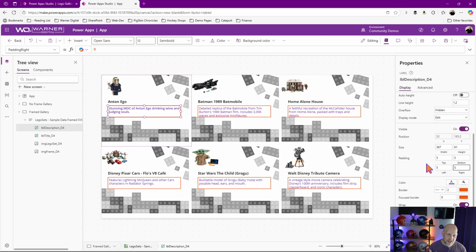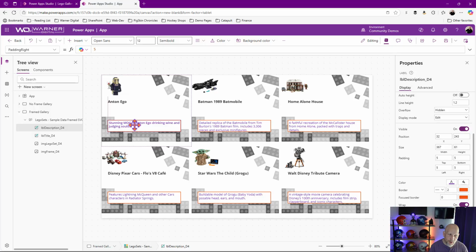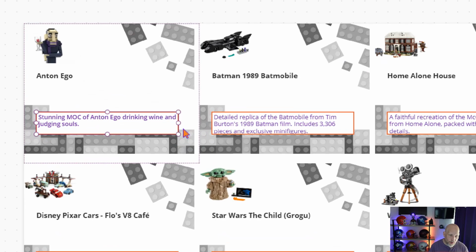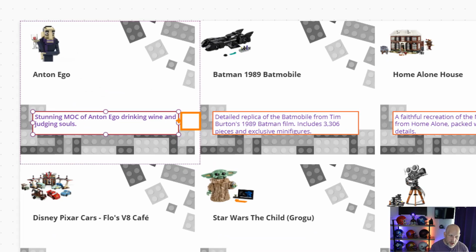So what I've got is a container for my data. Now, as I mentioned, it's layering, right? So theoretically now, when I move this label down physically inside of my template, of my gallery, it will layer on top of this little Lego frame. So I'm just going to start dragging it down. We see it's on top of it. Now I'm going to leave it a little bit there because it's partially on top, or I should say it's partially above the area here. So I've got some open space here that we know is a cutout. Think of those puzzle pieces.